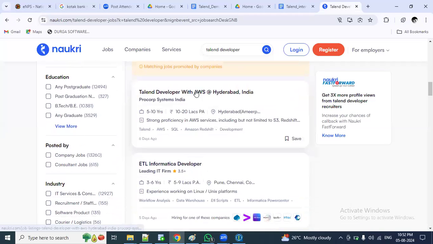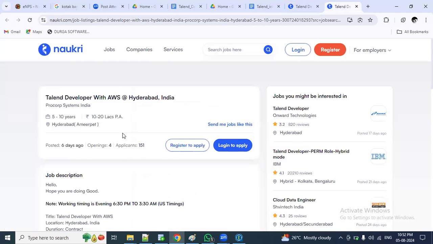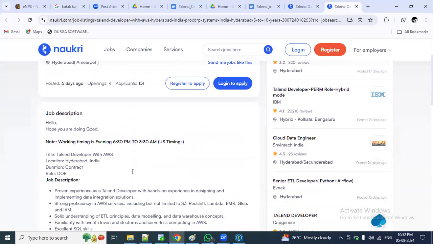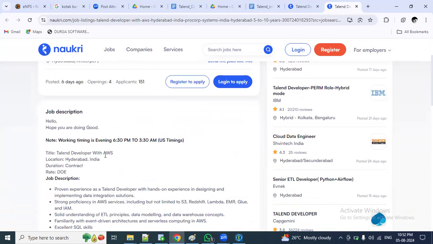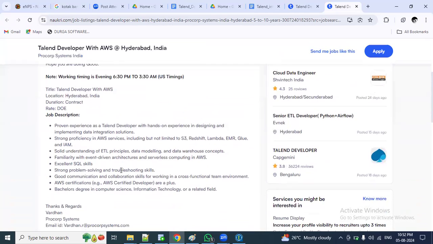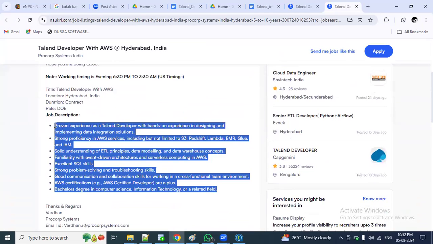And I would like to introduce some of the AWS components also. Nowadays, for the last two to three years, they are asking for Talend developers with AWS components. All these requirements are filled in the job description.